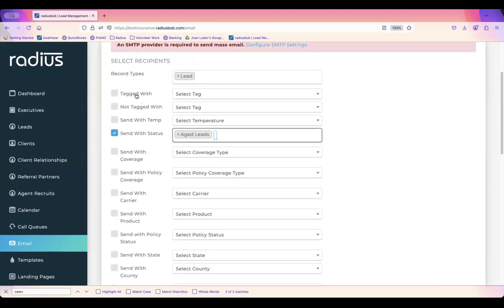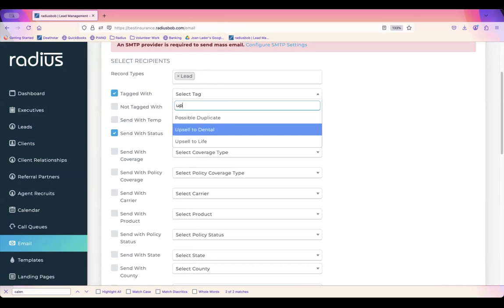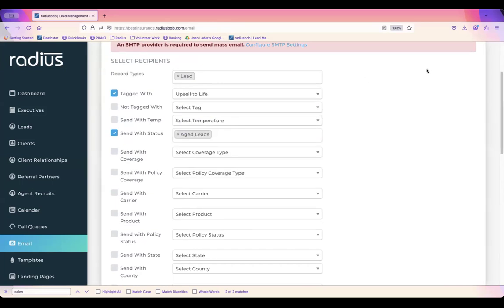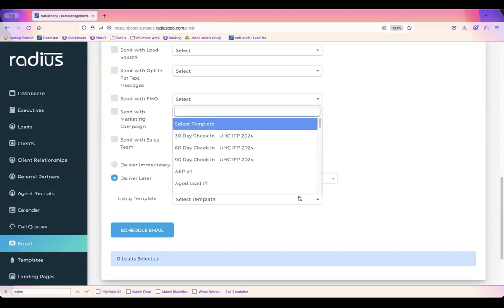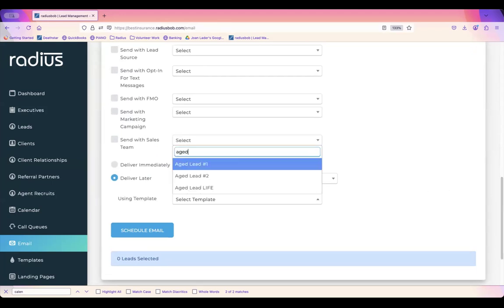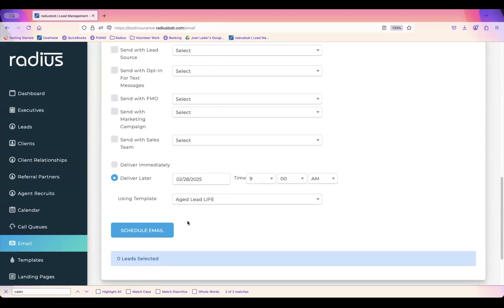Where's my tagged with? Tagged with upsell to life. Now, this is when I would send that template of aged lead life and schedule that. So this is a way for you to do a mass email to all of those people.